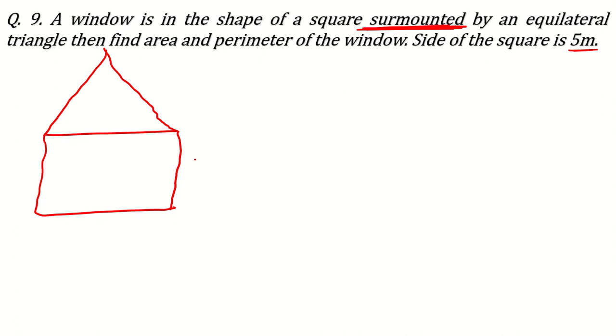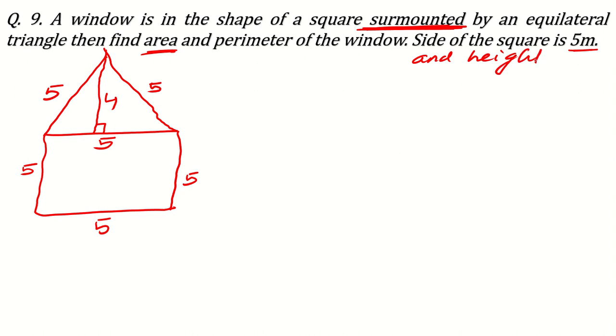Okay. Now I think here I missed one thing, because all the questions I have taken myself without seeing any books. See, perimeter is okay, we can find perimeter, but for finding the area, we want the height of the triangle, which is missing here. So I am taking the height as 4. No problem, this is additional information. Side of the square is 5 and height is 4.